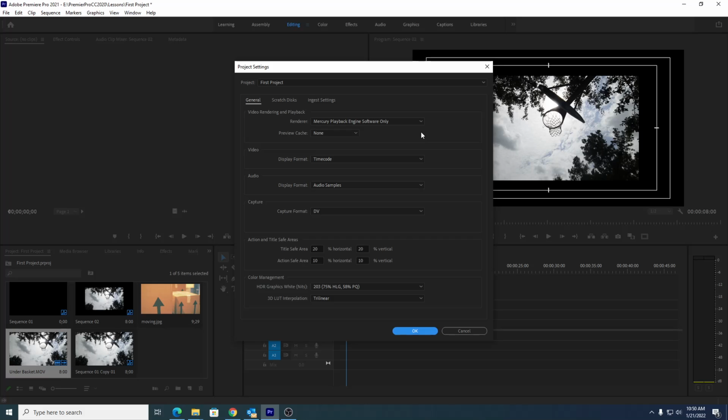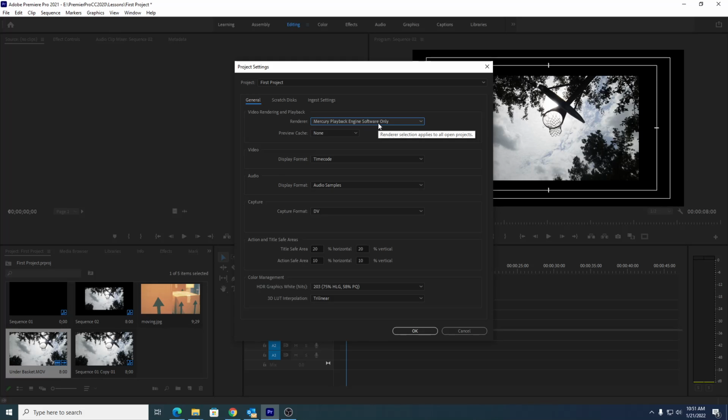I think the book will tell you to pick something specific if you are able to click on this drop-down menu. One of the other ones is the Mercury Playback Engine GPU acceleration, and that is going to optimize, and it's going to give your graphics hardware different tasks to render, and it's going to help with smooth playback. But like I said, I had it running that way in one of the versions, and it was causing stuff to crash. So I'm just going to leave mine on the Mercury Playback Engine software, and that's perfectly okay. And some of you, this may be the only option you have.